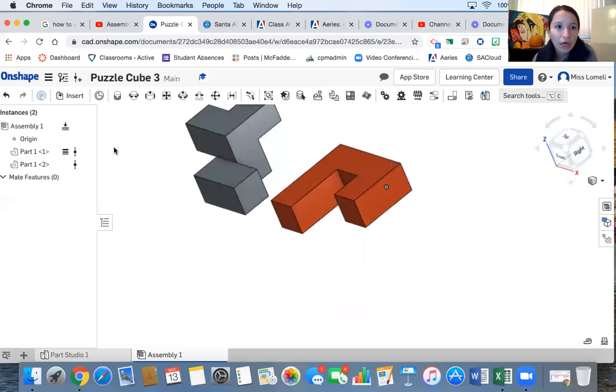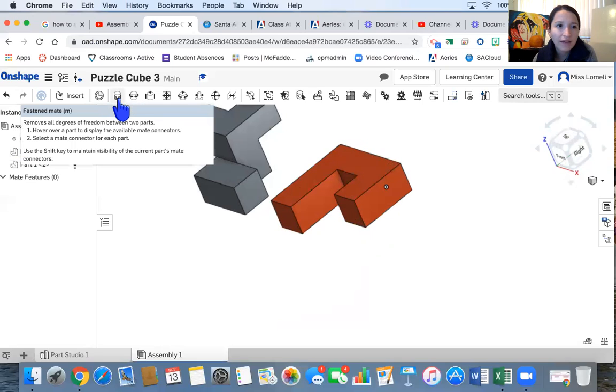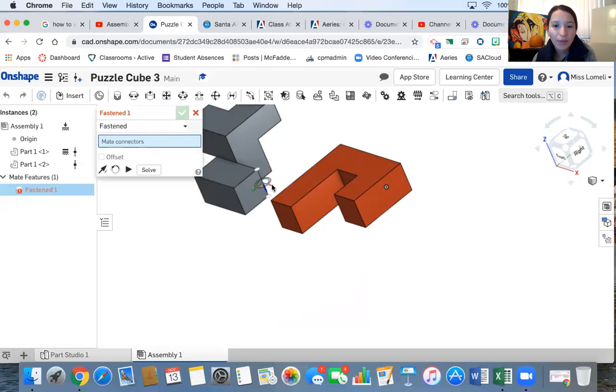Okay, so this is how we're going to glue once we figured out which corner goes with which corner. You're going to click on this one right here, which says fasten mate. Mate means to glue together basically. So I'm going to click. Now I'm going to choose my red one first. It does matter which one you choose, first and second. I'm going to choose my red one first. Now, do you guys see this disc that appears? It's very important that you figure out where that disc is lining up to, which way is it flat. See here, it's flat on the top. If I move it this way, it's flat now on this side.